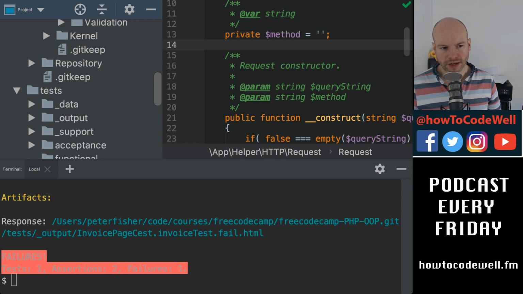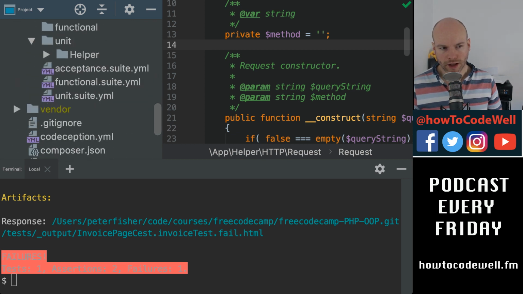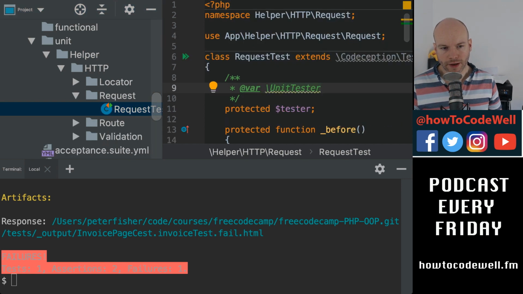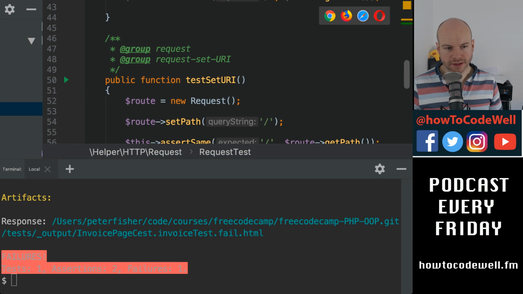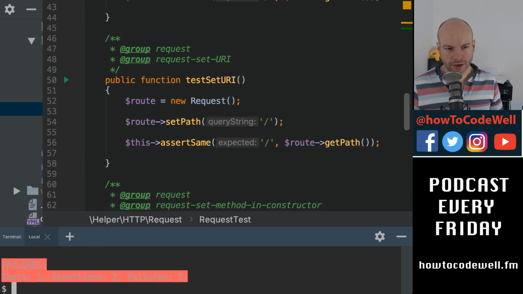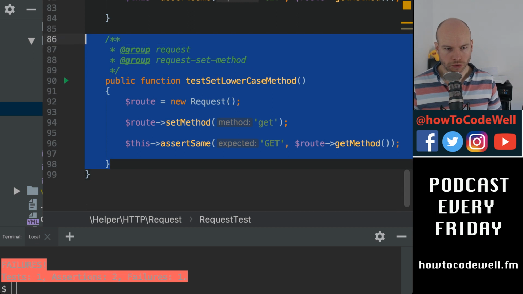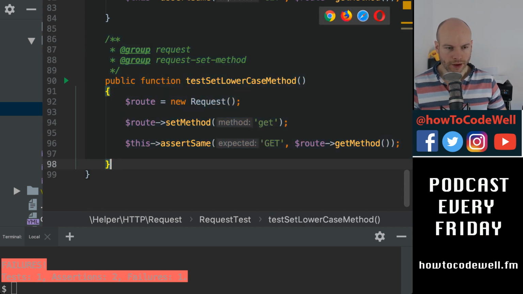So in tests, in unit, in helper, in HTTP, in request tests, we're going to create a new test. Let's bring that down to here.